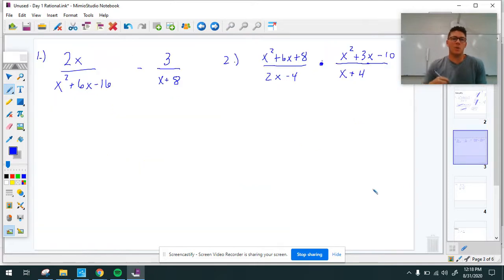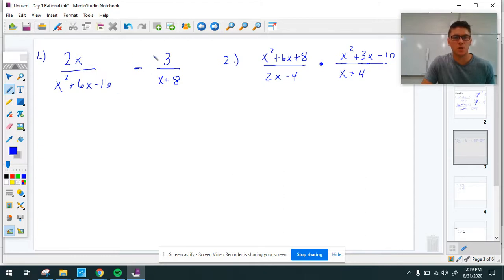And that kind of gets into our questions of addition, subtraction, multiplication, and so on. So I just have one subtraction, one multiplication here on this page. But what we do for subtraction, you do for addition. What you do for multiplication, you do for division. But you just have to remember with division, you multiply by the reciprocal. So you flip the second fraction, whatever you're dividing by. So let's start with subtraction here.